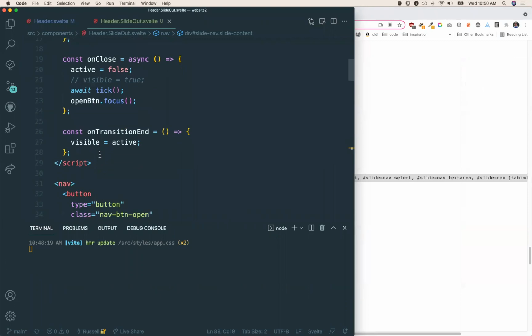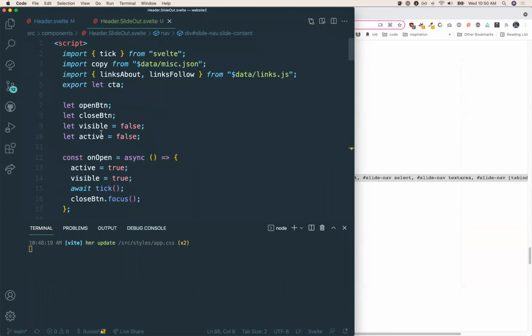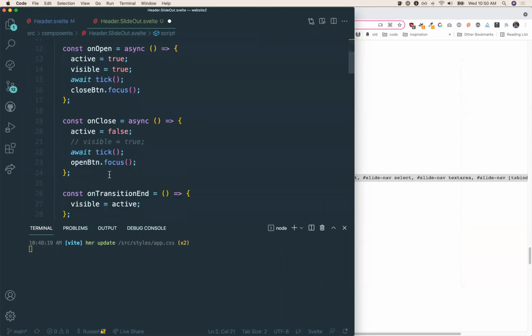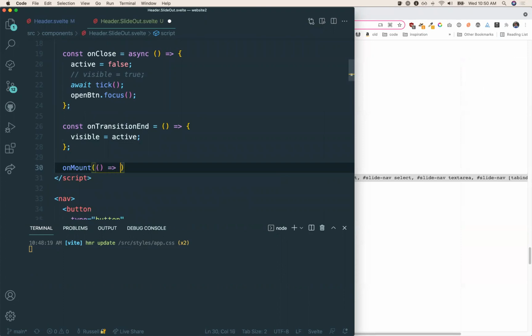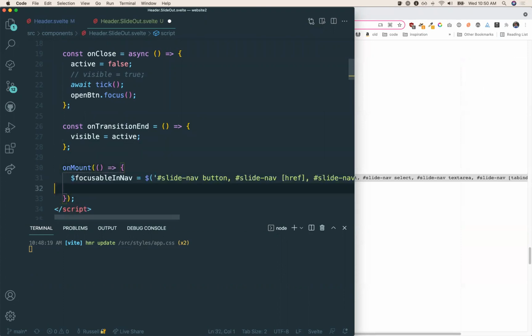So we'll have an on mount essentially. jQuery style.